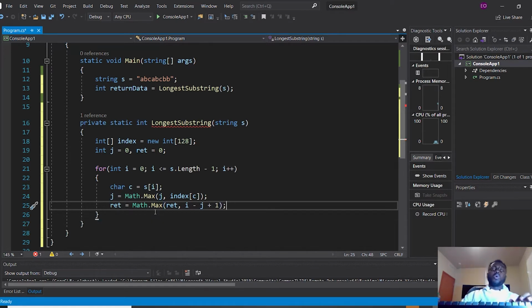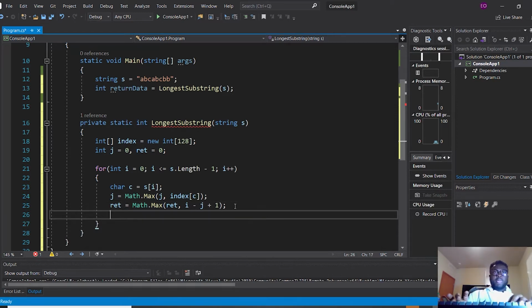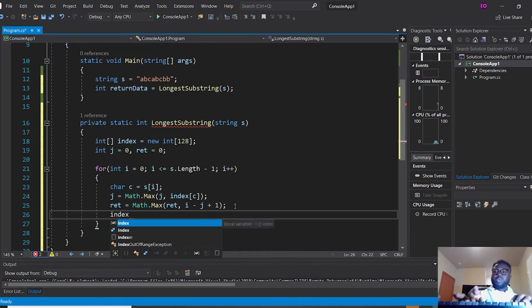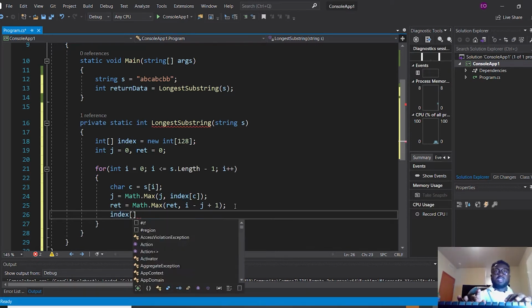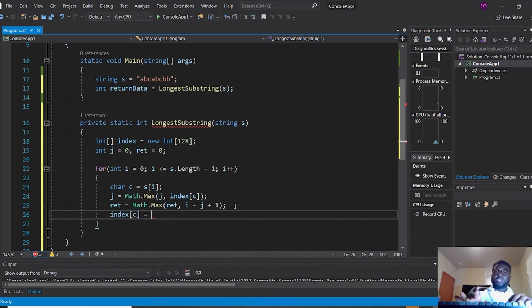I've explained this method on the whiteboard, so if you want the whiteboard explanation, I will add that link onto this video. Here is where we set the index of c, which is equal to i plus 1.